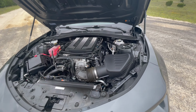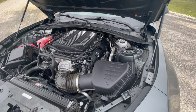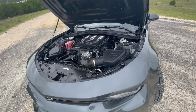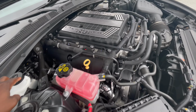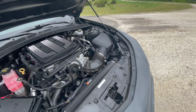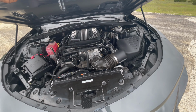When you get on it, the sound that this car produces is intoxicating. 100% intoxicating. Like, you get high when you do pulls in this. Legit. This is just an all-around great car. I don't know how many times I keep saying it. Man, Chevy keep producing stuff like this, and I'll keep buying stuff like this.